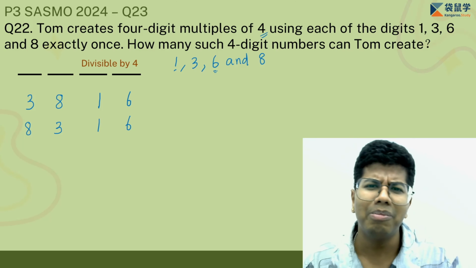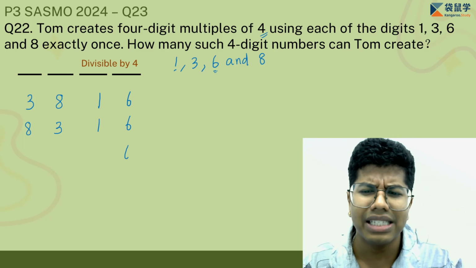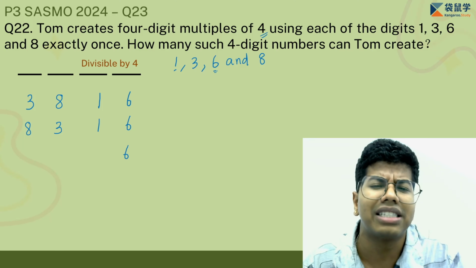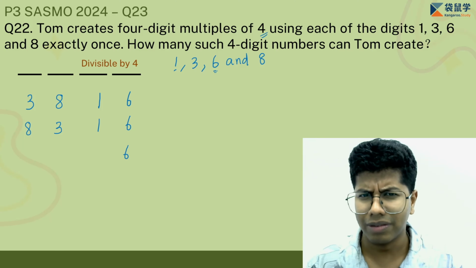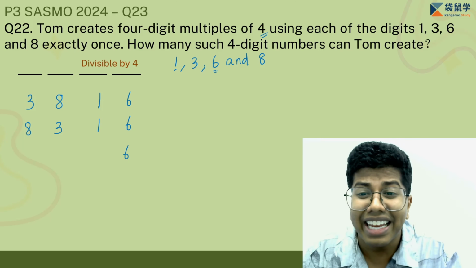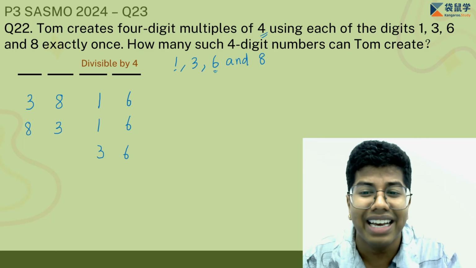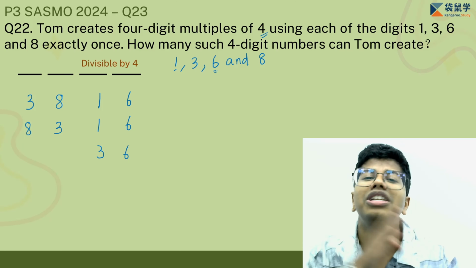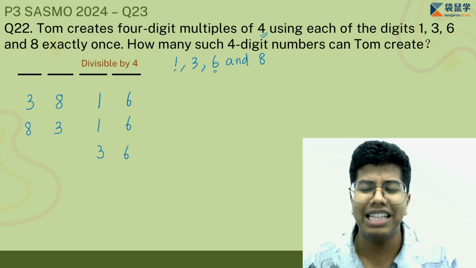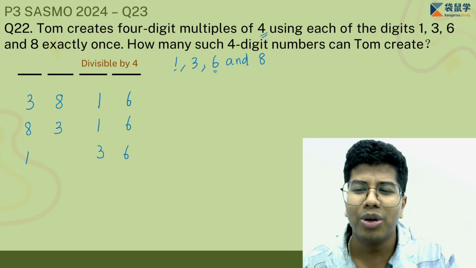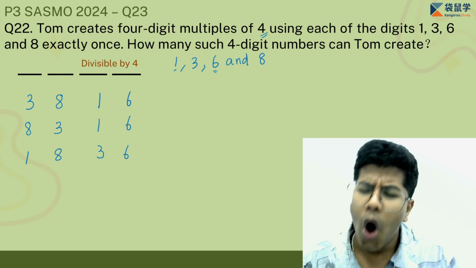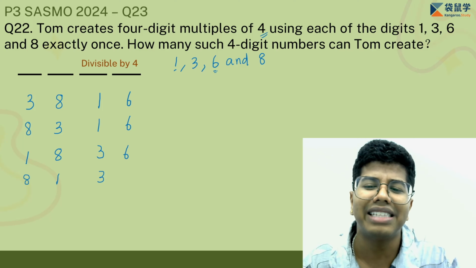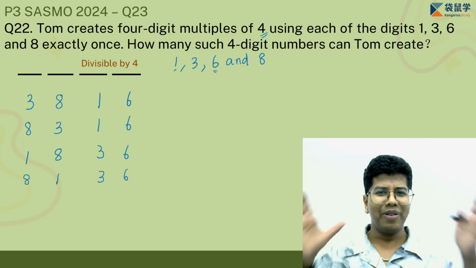Are these the only 2 numbers? If I keep 6 as it is, is there any other combination? 1, 6 I tried. Let's check 3 and 6. Is 36 divisible by 4? Yes, it is. So here I can put 3 and 6 together. So if 3 and 6 are here, which digits can I put here? Yes, we can put either of the digits 1 and 8 or else switch the places. So I can put 1, 8, the remaining 2 digits, or else I can put 8 and 1, and the last 2 digits can remain the same, that is 36. So what can we understand?